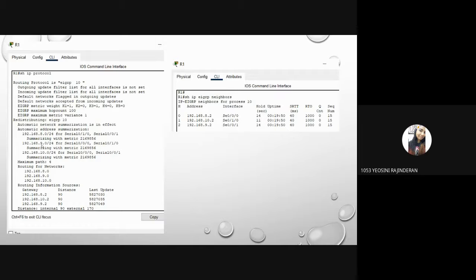And also here you can see the routing for networks 192.168.8.0 and .9.0 and .10.0.